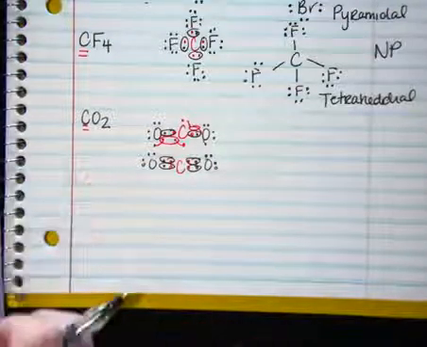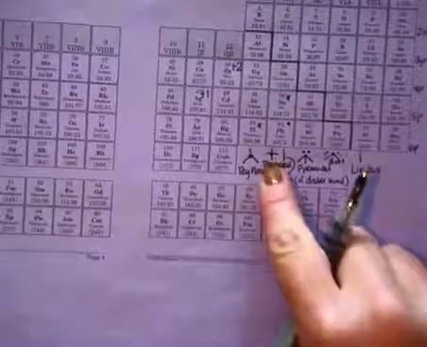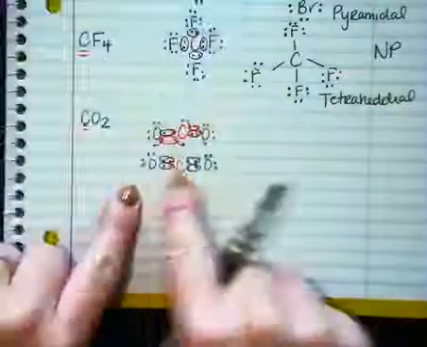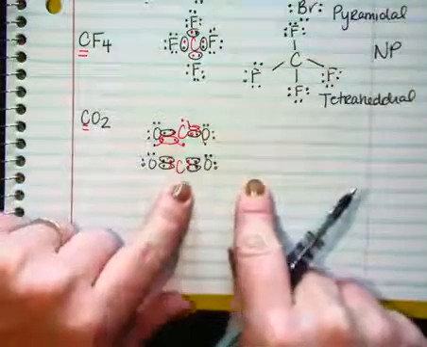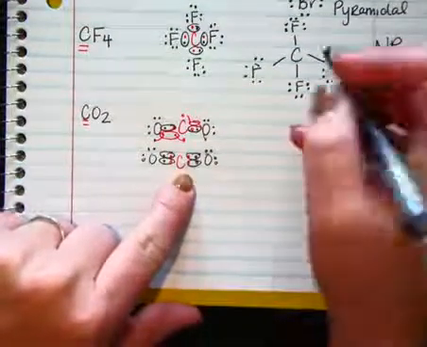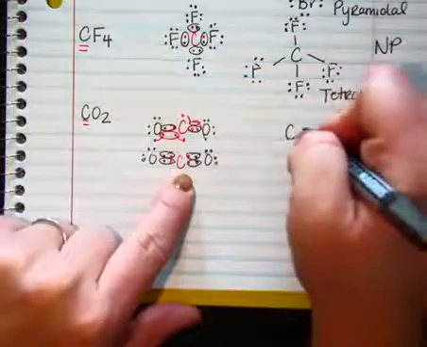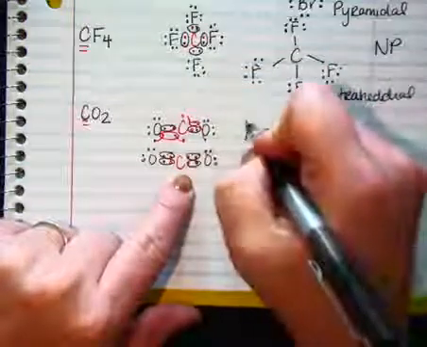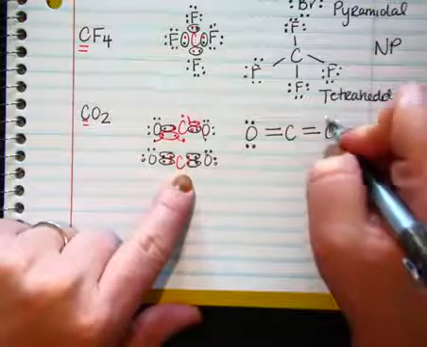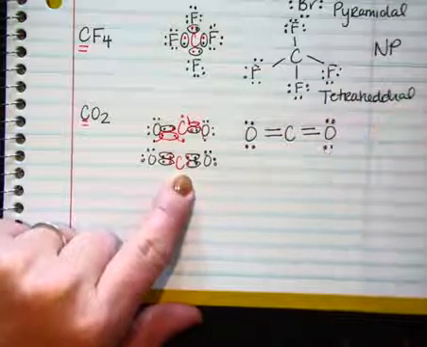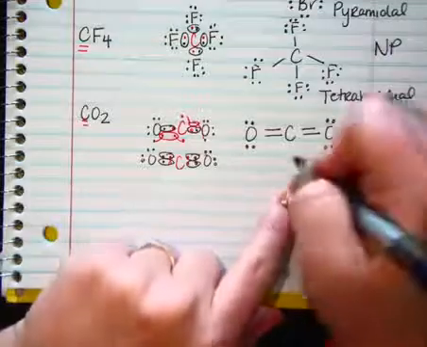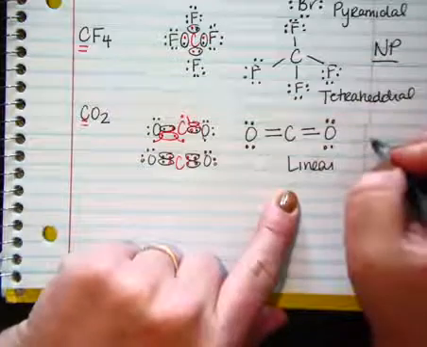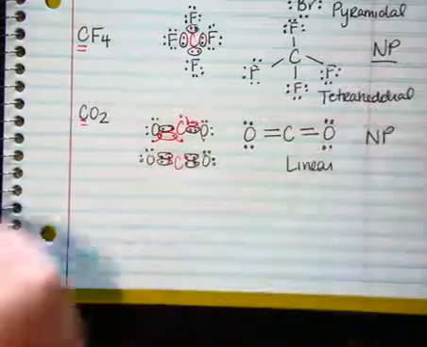Okay. Well, we said that if carbon has a double bond, it's not tetrahedral, it's actually in a shape that is linear. And that's what we see, that straight across linear shape. So when we draw our shape structure, we'll have the carbon in the middle, and then double bond oxygen, double bond oxygen, and then the two unshared pairs on the oxygens. Again, this is linear, and it's still in the carbon column for the central atom, so the polarity is nonpolar.